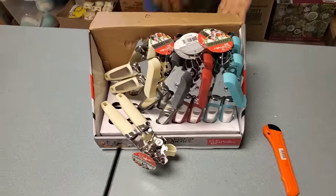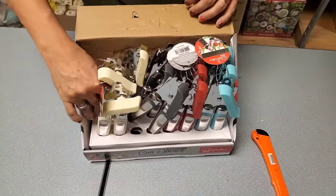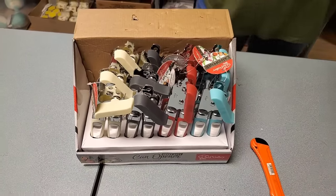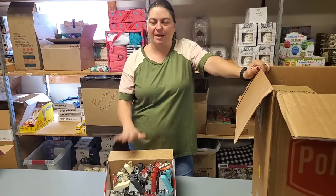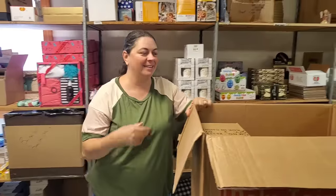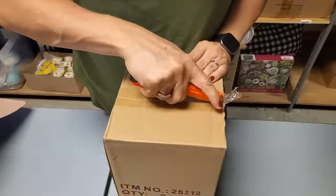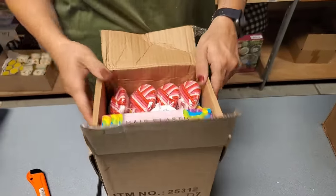Oh, this is something we don't have in the store — can openers! Everybody needs a can opener. I actually sent a can opener to James in the dorms, because I got him some canned spaghetti. I thought he's gonna go to the store, buy canned spaghetti, and not have a can opener. So in the box I also sent him one. He said he didn't realize how many little things he missed — the comforts of home, like toilet paper.